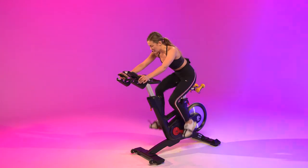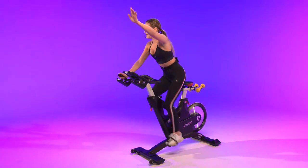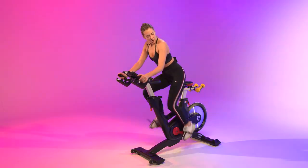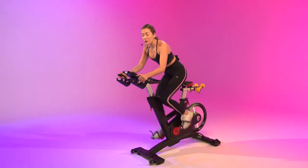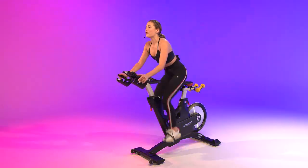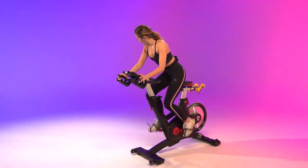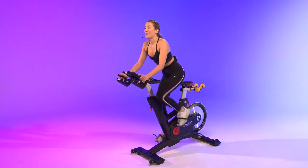Four, three, two, one, let's go, we got eight. Come on, come on. Four, three, two, to the back, we pull. Four, three, two, back up. We got four, three, two, one. We pull. Three, two, one, two up. Two down, two up, two down.